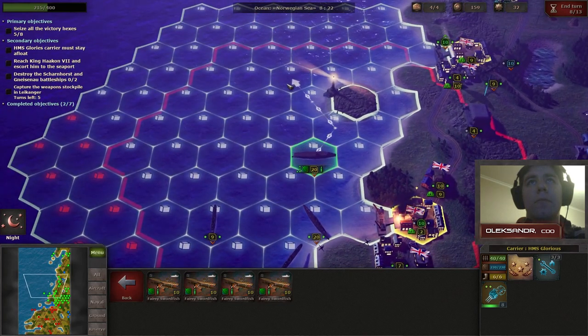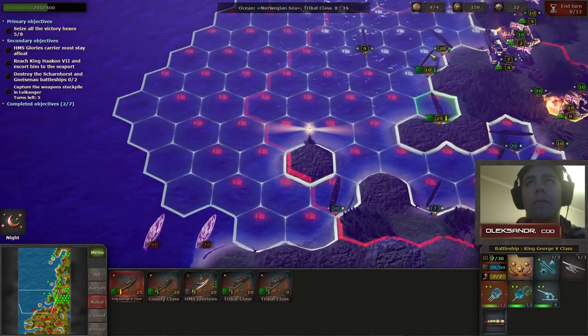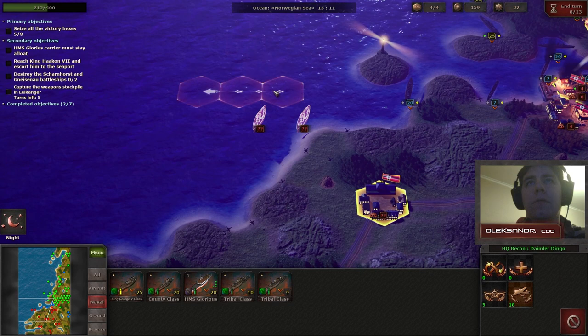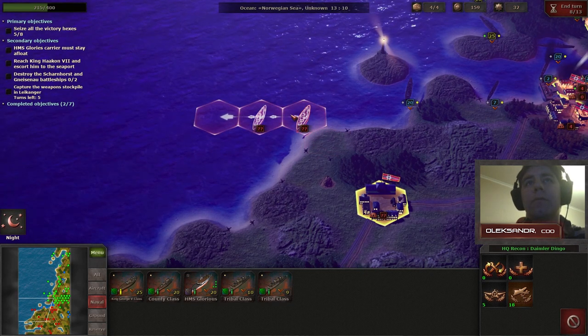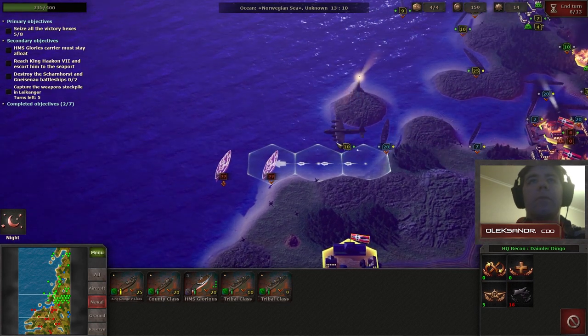Let's keep the carrier a bit further back. And let's actually try to send bombers just for fun. Wouldn't do them much damage, but still.